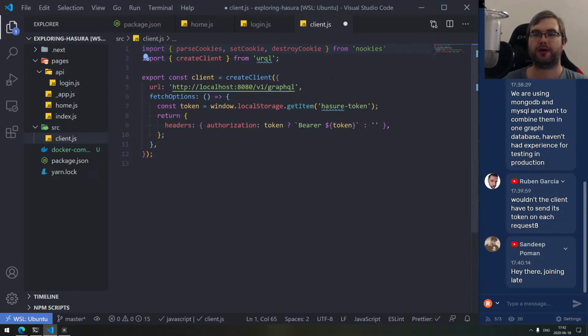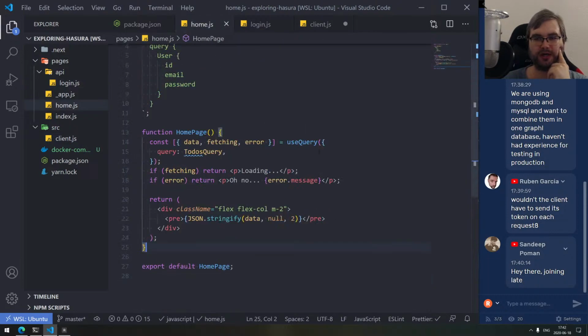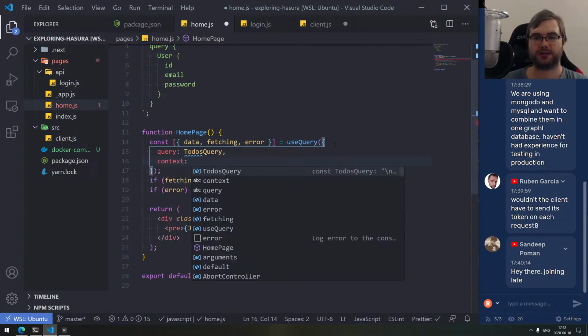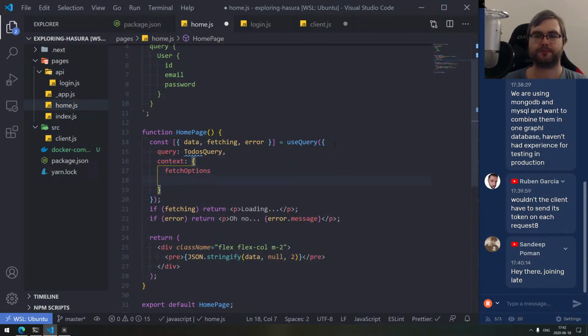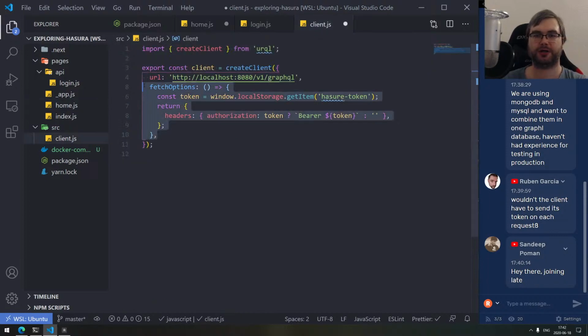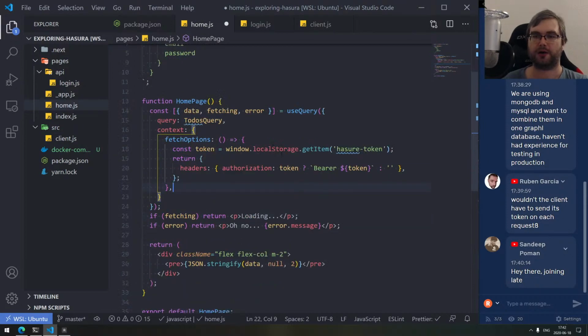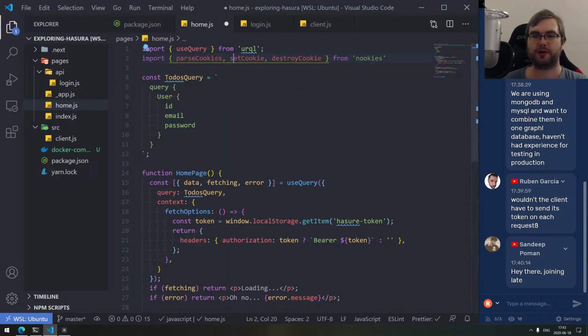Where's my... Okay, there we go. Right, but that won't work, so I would need... Oh man, okay, that's annoying. How do I... Okay, so the next question would be, can we provide a context, right? Context fetch options, there we go. So I guess we can just do it here instead of doing it globally, because apparently globally won't work with server-side rendering. Right, and then here we can use that cookie package to grab it from there.